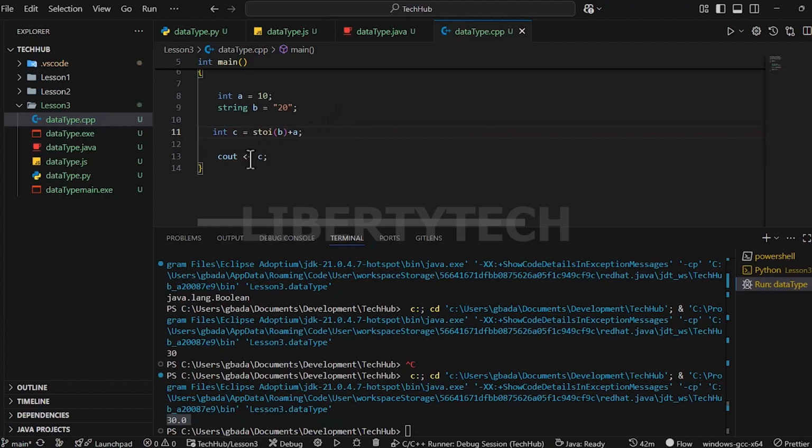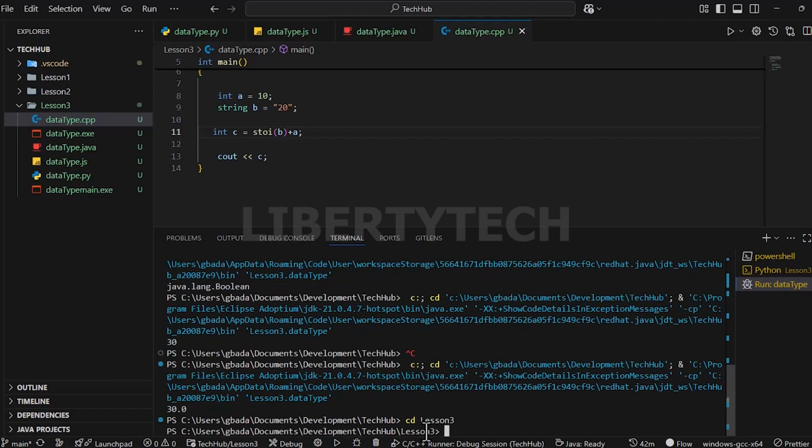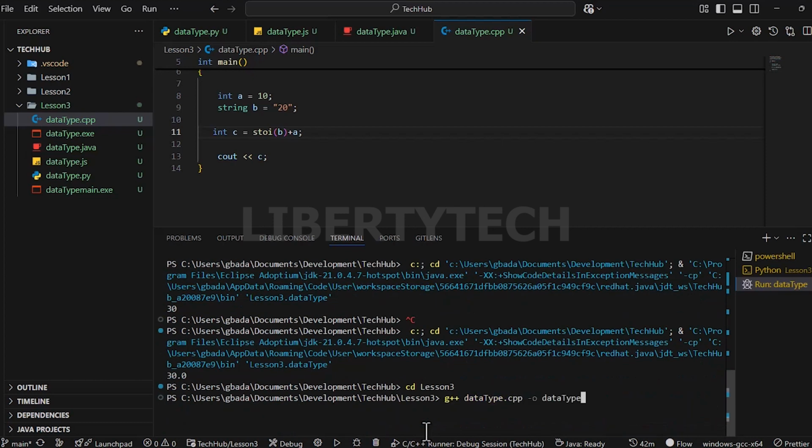Now if we want to see this output, let me cd to my directory again, cd lesson 3, and from lesson 3 I do the g++. Now I do my period slash data type .exe and I run this program. Now you can see it's giving me 30.